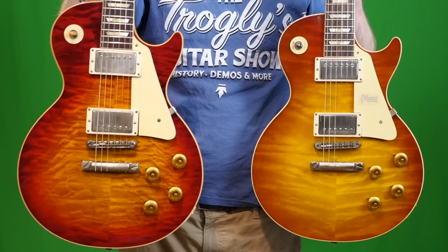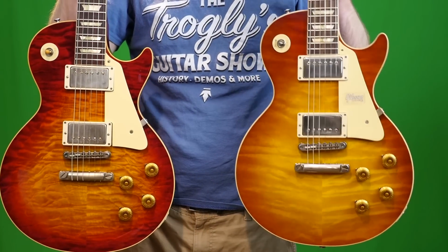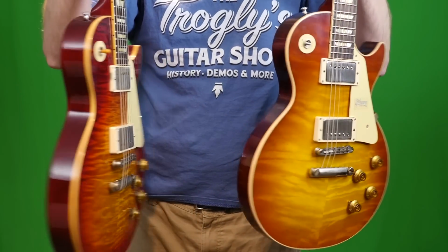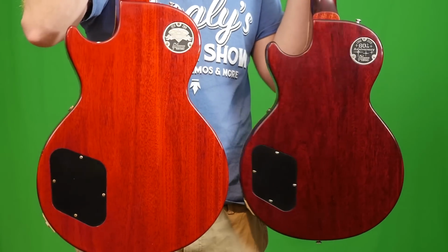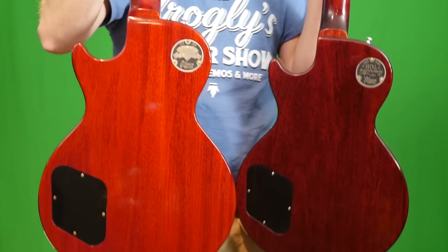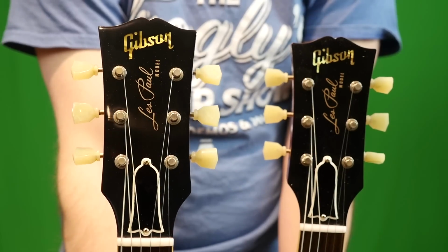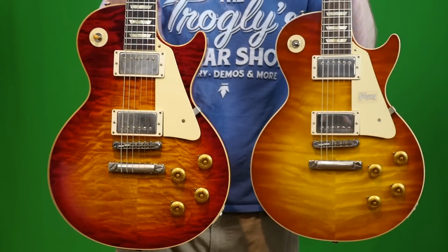But a year after the '59, they did the 60th anniversary of the 1960. We'll do a full review and demo of this one in a different episode. But it's just kind of cool to see the color variations on these guys, as well as just to see them side by side here. But we won't go too much into detail on these guys in this episode, so you have to look forward to this one another time.